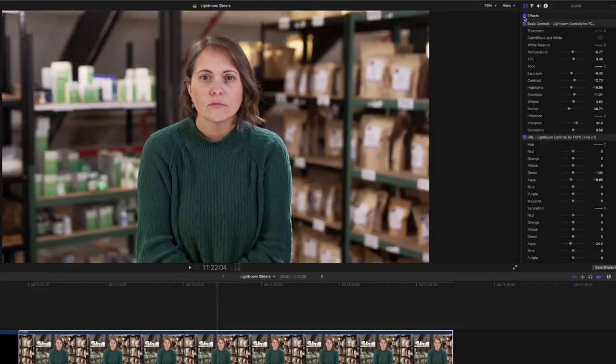So now switching the effects on and off, you can see the effect that these Lightroom sliders have had on the footage. In this case, it's just a matter of color correction and just making the image pop. A little bit of exposure adjustments here and there, some good color correction, a nice bit of contrast, and that's just what this image needed.